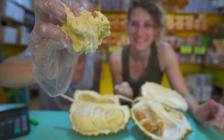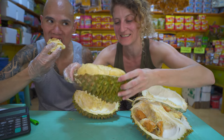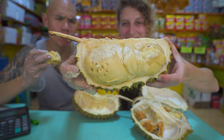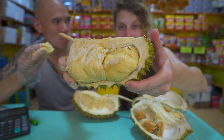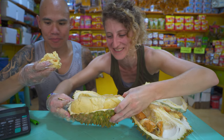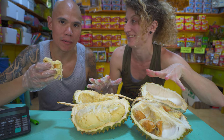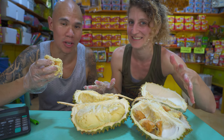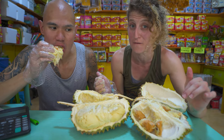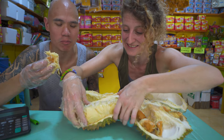Ready? Wow. And look at this last piece we have here. Look at all of that. The pod of the fruit is just huge. I can't get over it. I'm so excited right now. I'm so excited. We've never had our own full durian. No, we've never been able to buy a whole one because they're usually always way too expensive. So it's been so expensive. Yeah, before now they've been like, what, almost $80 Canadian for a full one. So I'm really ecstatic and stoked and excited right now. This is a great day.